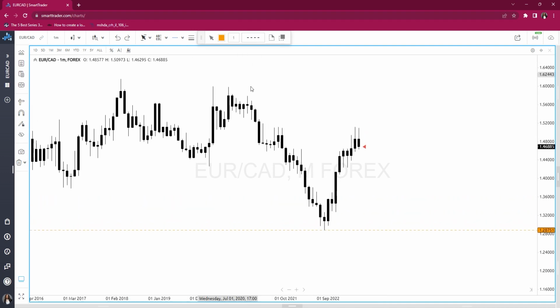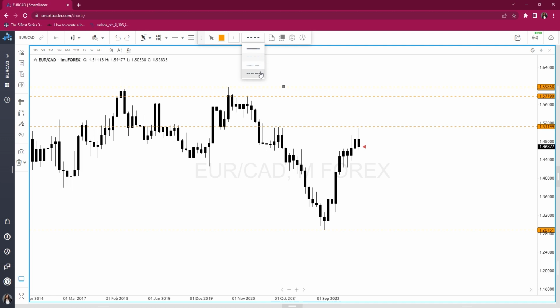And so I am using the platform Smart Trader today. I like it a lot. It's different than TradingView. It has a lot of features that makes chart marking a lot faster and also more accurate, as opposed to TradingView. TradingView is a great platform to start, but I think if you're looking for some sort of edge in the market, this would be the way.